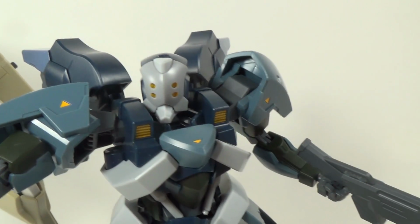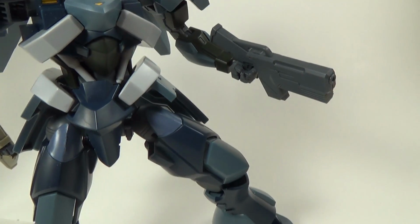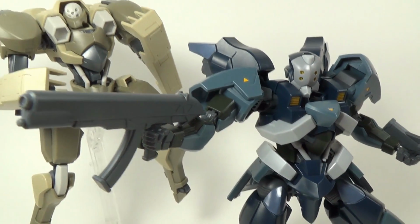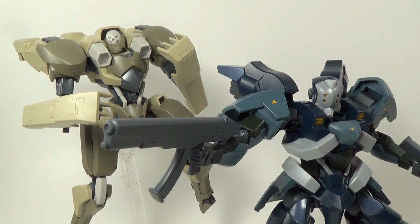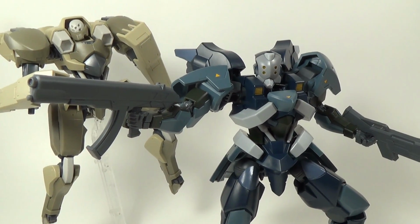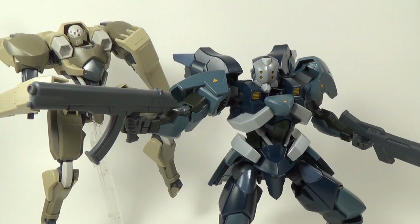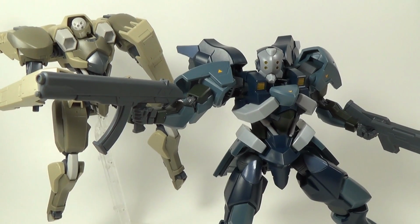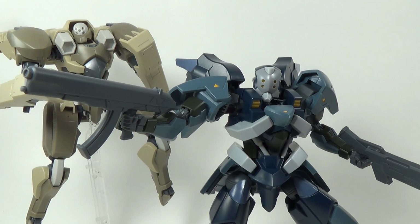So with everything I've said about the high-grade Iron-Blooded Orphans Rouei up until this point, it should come as no surprise to you when I say that this kit is a very solid thumbs up. It will be an awesome addition to your IBO collection, and even if you don't have a lot of other IBO kits, I still recommend this because it's all around a really fun model with a bunch of display options, and it looks freaking awesome. And that's really all I can say about the Rouei, so I'm just going to end it right here.